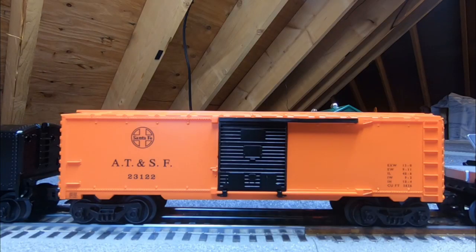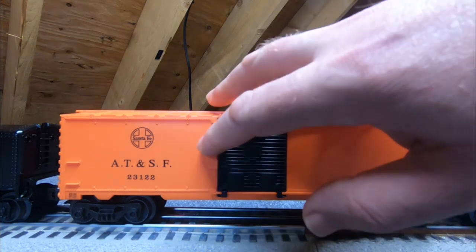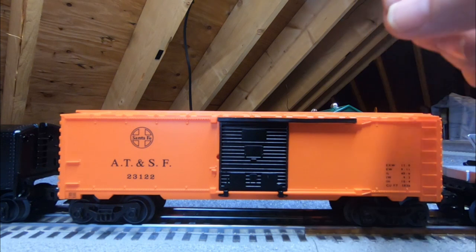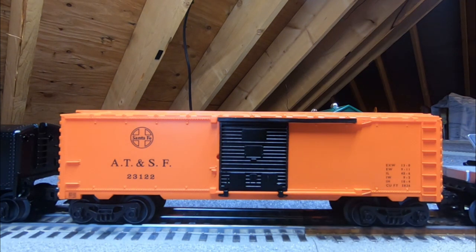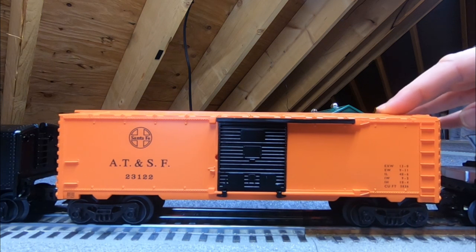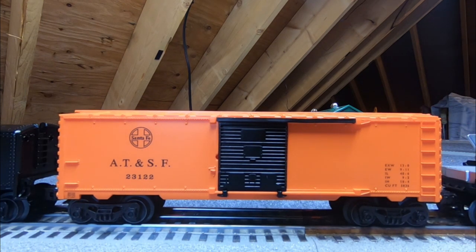So this is Lionel's standard 027 boxcar. It's got the sliding door here that opens on both sides. The trucks are not spring-loaded. The orange is actually very, very bright, and it's got a separately applied handbrake wheel in the back.